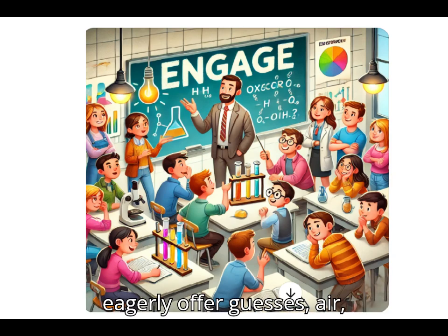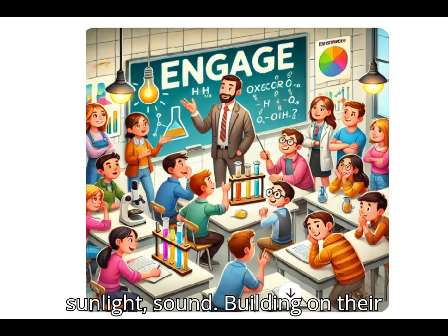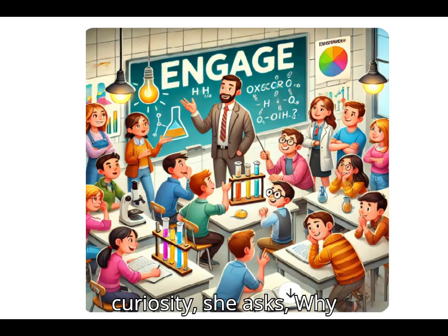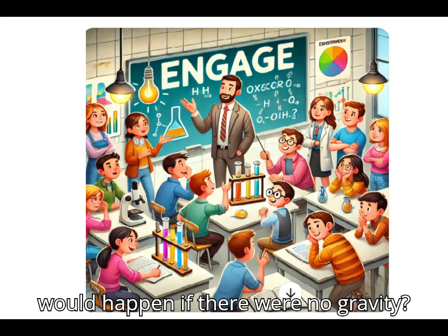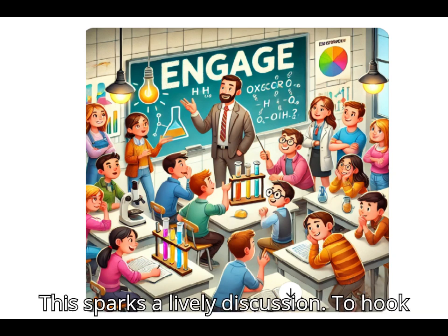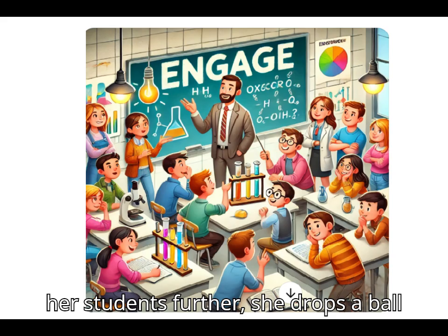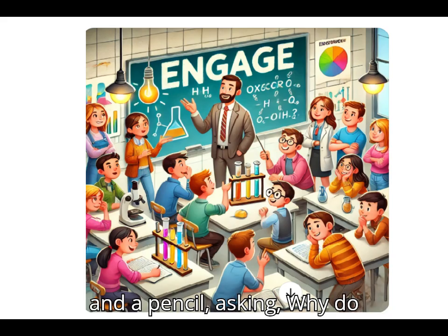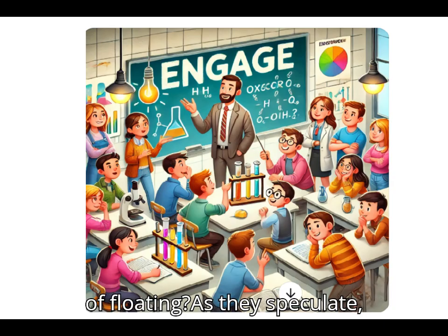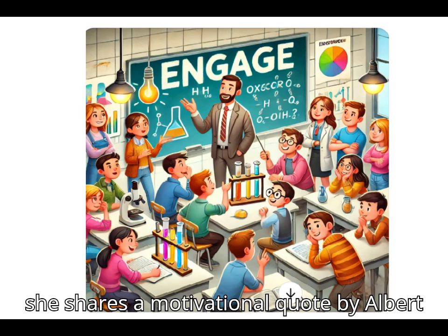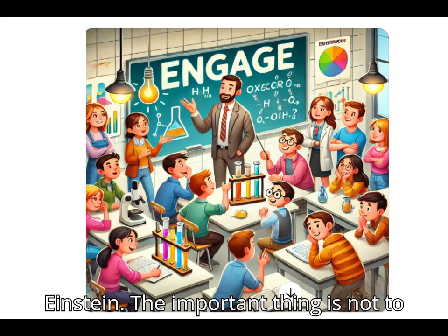Students eagerly offer guesses: air, sunlight, sound. Building on their curiosity, she asks, why do things fall when we throw them up? What would happen if there were no gravity? This sparks a lively discussion. To hook her students further, she drops a ball and a pencil, asking, why do these objects fall to the ground instead of floating? As they speculate, she shares a motivational quote by Albert Einstein.